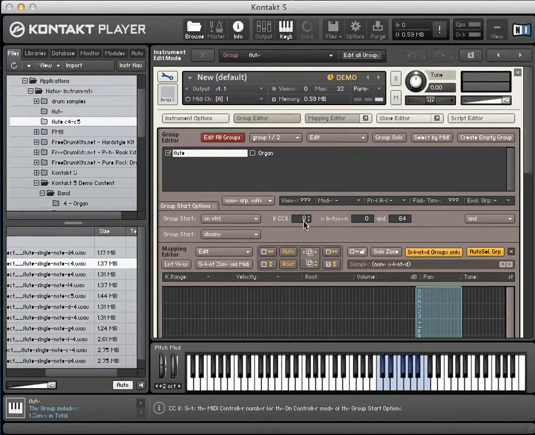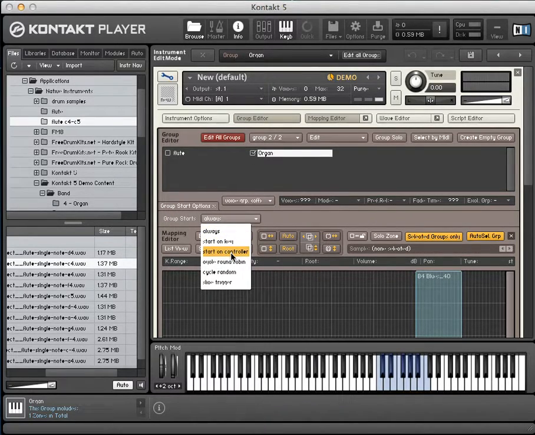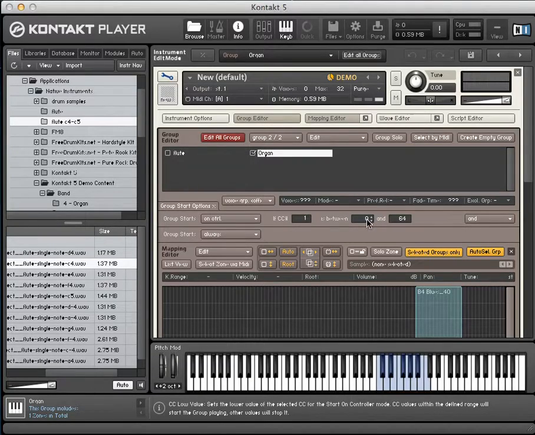So it's quite simple, really. As you can see, we've still got both playing there. If I change that to 1, then we should just have the flute. No. Oh well, we shall try doing it to the organ and see what happens there. So, same again, group start options, click on the box that says always, and start on controller. Now, for this one I'm going to change it to 64 and 127, which is the maximum value that the mod wheel will go to.